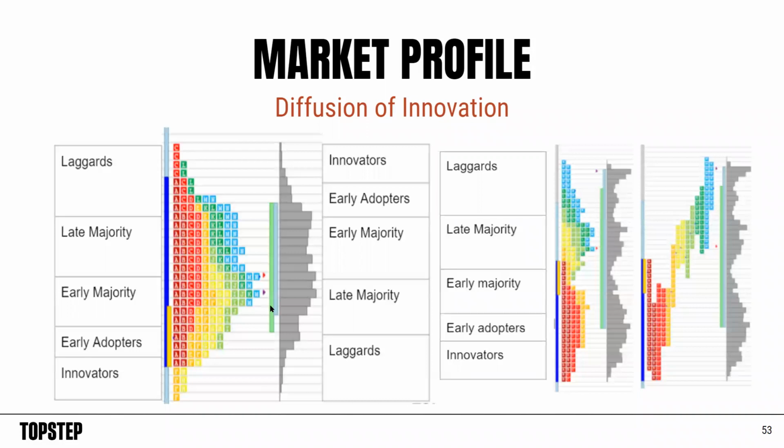When we look at this, this is a rotational day. The market opened as the initial balance was established. We traded 4 ticks below. We traded 4 ticks above. This market was largely rotational. If I were a buyer, I would have to be an innovator only if I bought it on the lows. The early adopters still had opportunity in I period here to turn a profit. Early majority, you're getting more and more risk involved and less profit. The late majority, if you buy it up here, by the time you get it up here, you're the laggard.